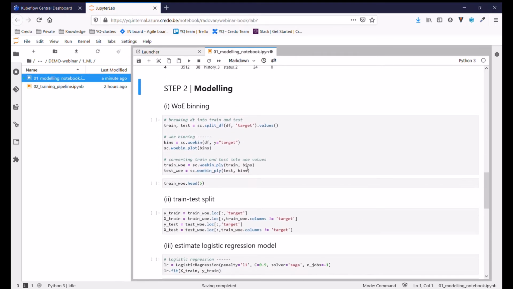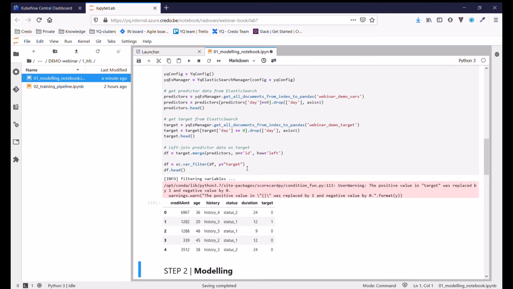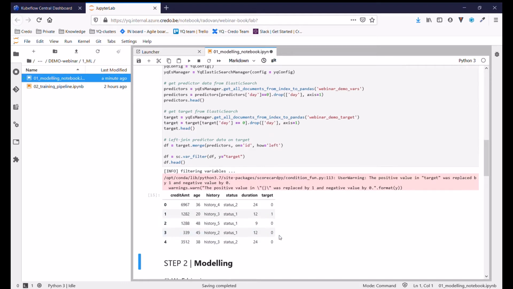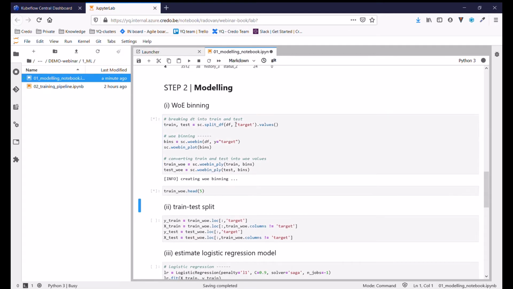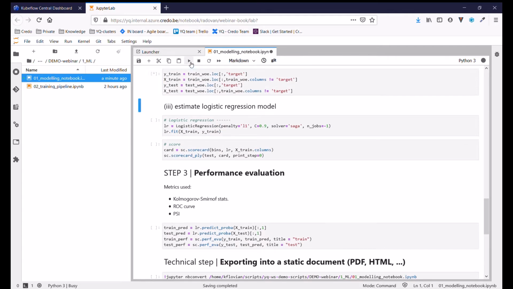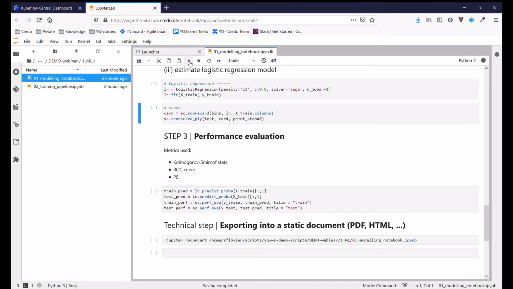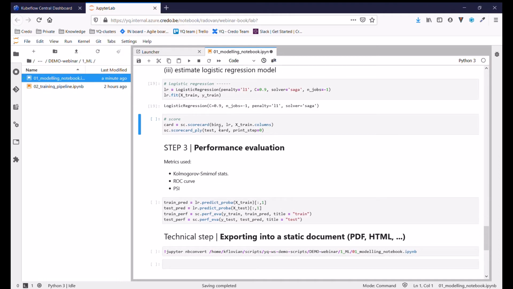So as you can see, I downloaded the data and I did some very limited data wrangling to end up with my base table. And then I can run a couple of typical credit risk modeling steps to arrive at logistic regression. And finally, I turn the logistic regression into a scorecard.